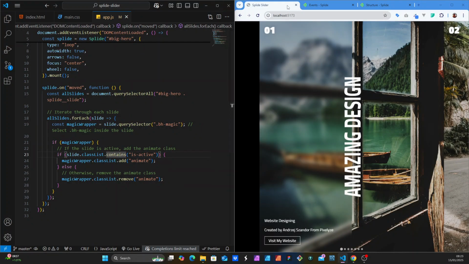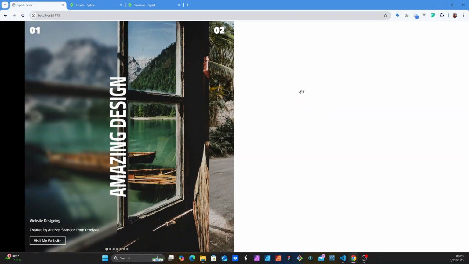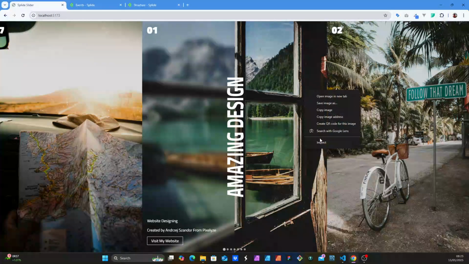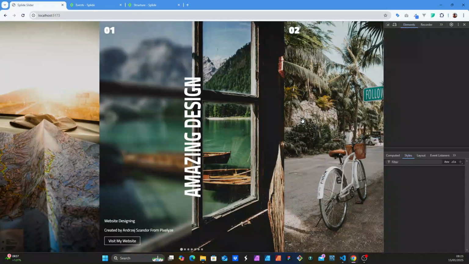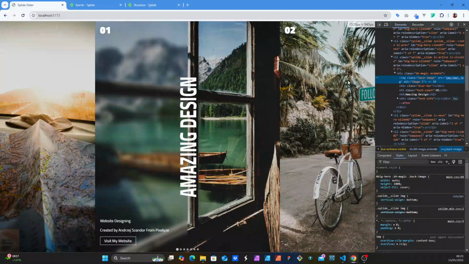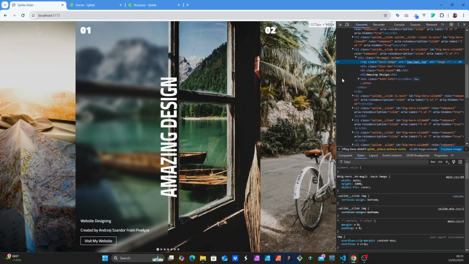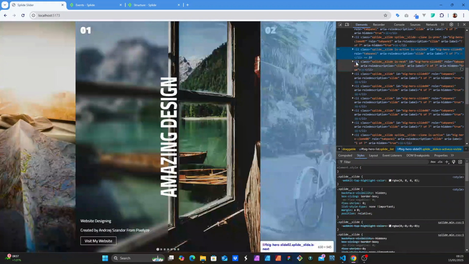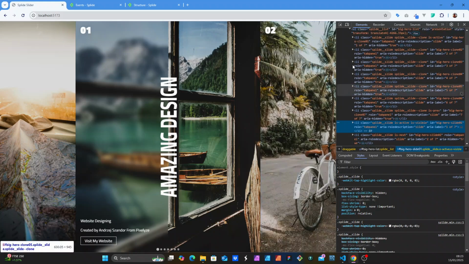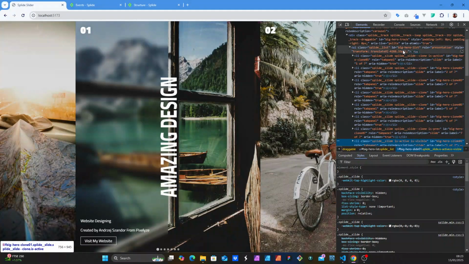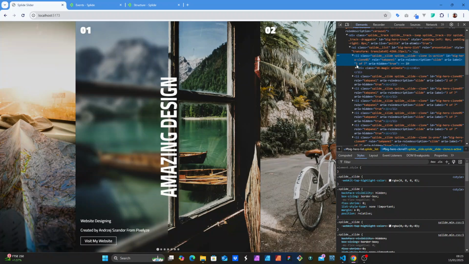So let me just quickly make this bigger, and I'm going to show you. Inspect, li. So we've got is-active here and it has a BH animate, right?